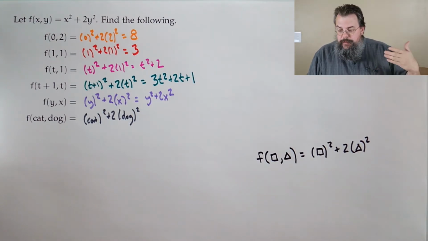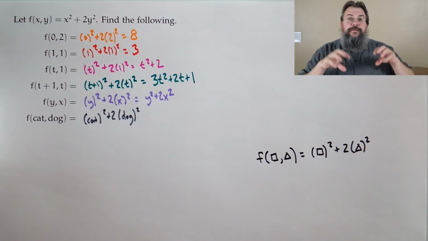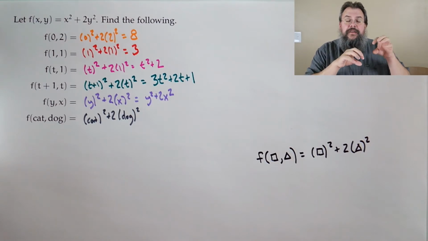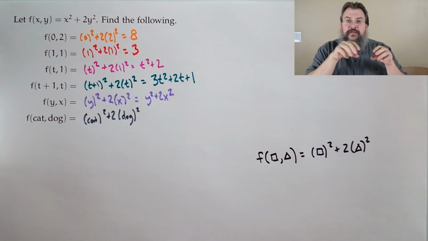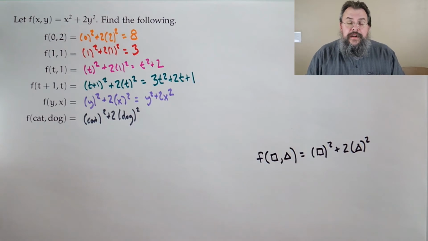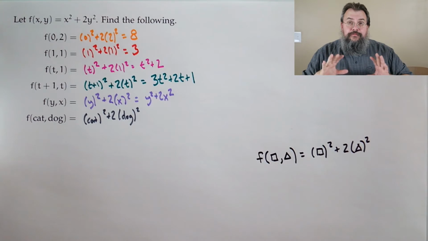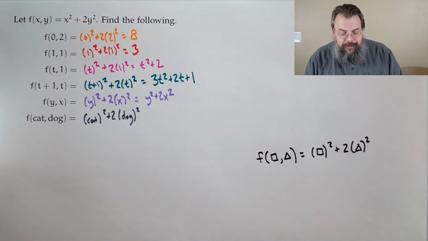So just remember, functions are rules. And so if you have a function with multiple variables, you say, look, there's a rule where there's multiple inputs. And if you change the name of any single input, you just change where it is in the corresponding expression. Make sure you account for everything. And so that's the big takeaway from this problem.